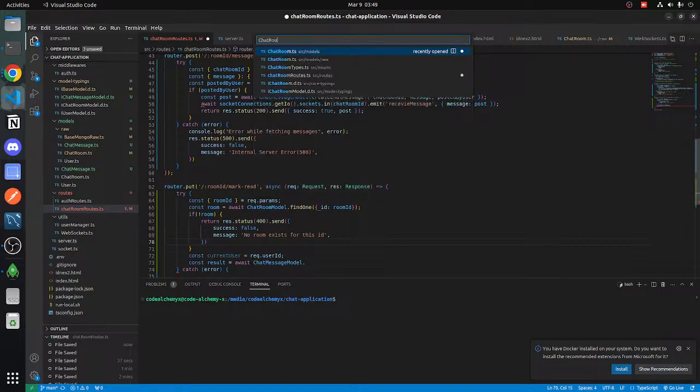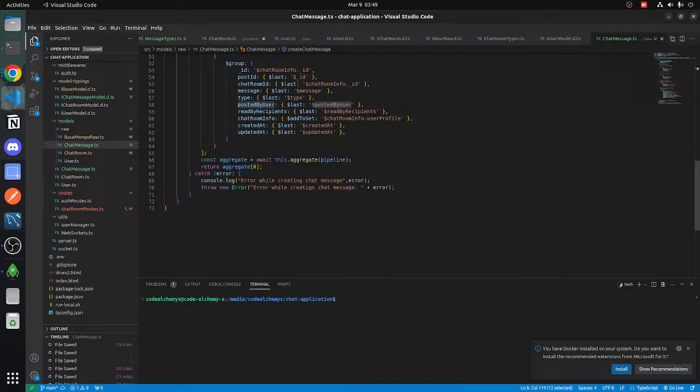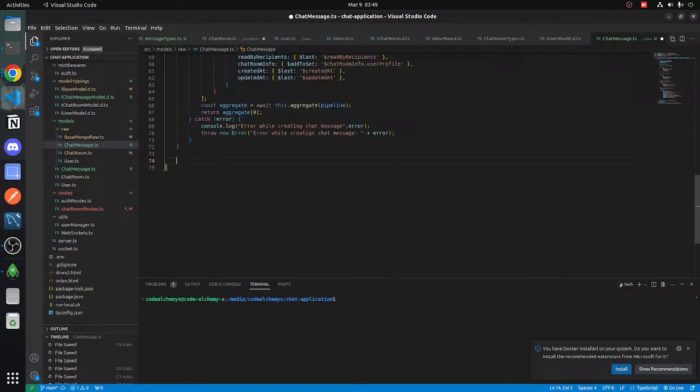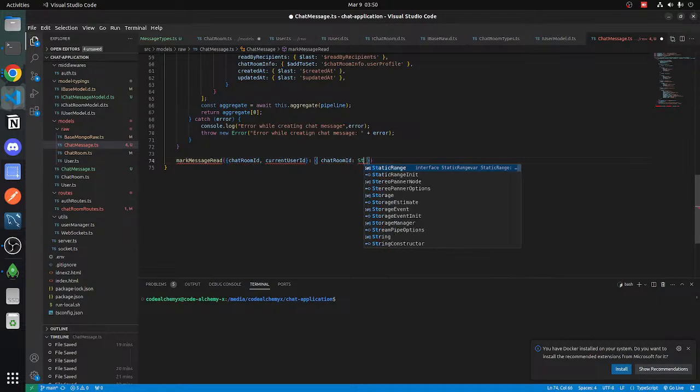Let's go in the class ChatMessageRaw, and in here create a method again, markMessageRead, and first of all we will need a chatRoomId and currentUserId. Okay, let's just define that type. ChatRoomId is a string.